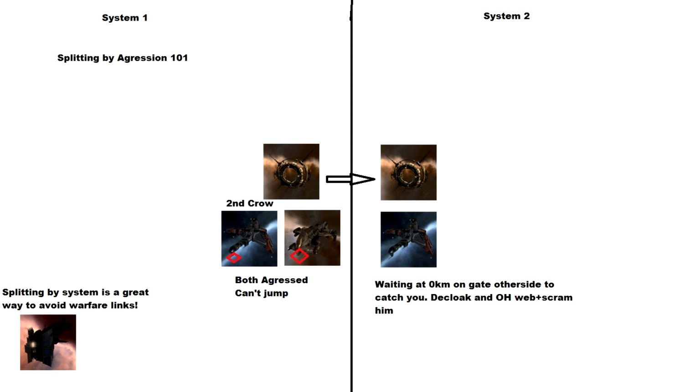Harbinger and 2 Crows. Let's say we warp to the gate at 0, and what we really want to do is get the Harbinger out of the fight. So we're going to just wait on the gate, orbit the Harbinger at 500 meters so he can't track us, and hopefully one of the Crows is going to jump to try and catch us on the other side, and probably the Harbinger is going to point us on this side, or one of the Crows is going to point us on this side.